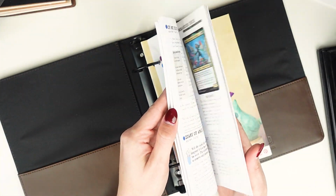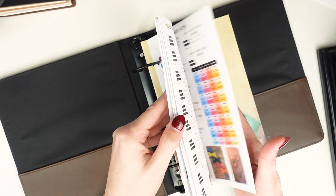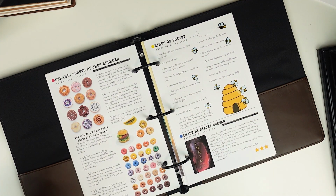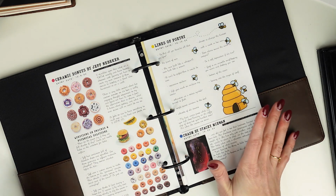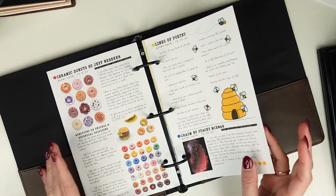And it just reinforces the edges. So these are all folded pages, and I just think it's easier to flip through them, and it will hold up better to wear and tear. So thank you guys for your questions. And if you have any more about the process of the digital Commonplace, let me know.